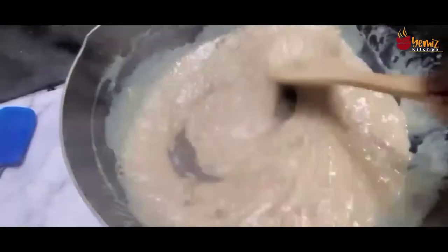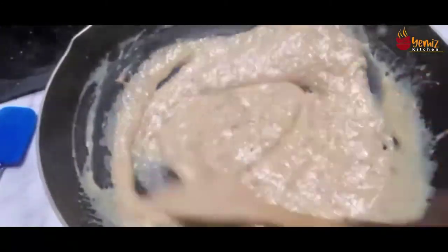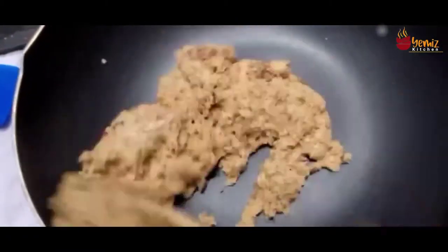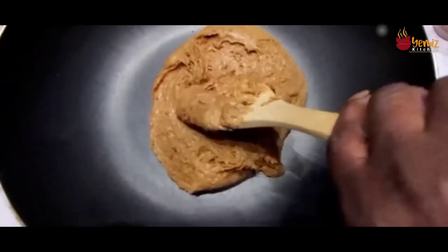Continuously mixing, like I'm doing, a lot of elbow grease. After a while I got tired, so I had to turn it off and start again. There's a lot of work, but the end result is fantastic. So you mix it for like 20 minutes till you get the consistency of the taffy.